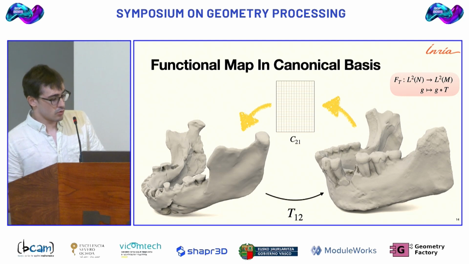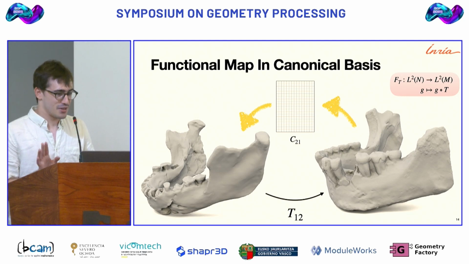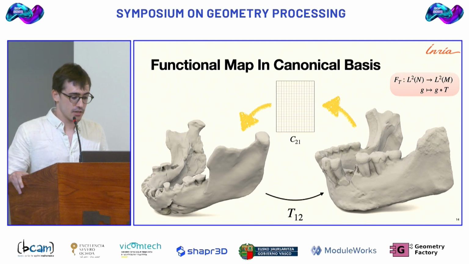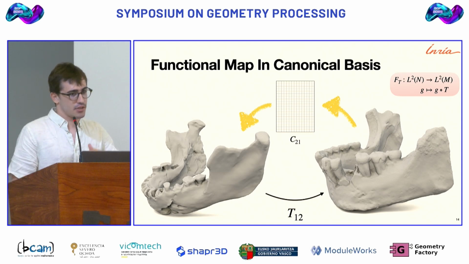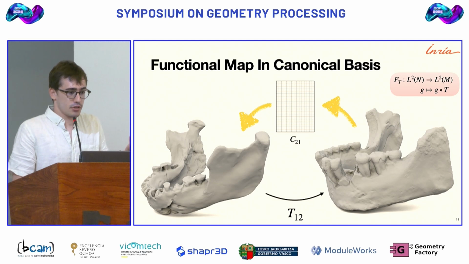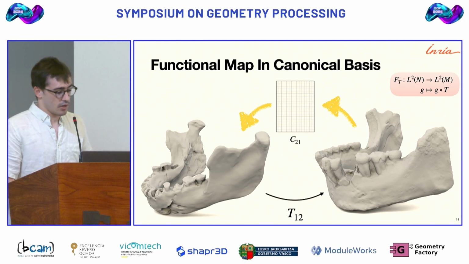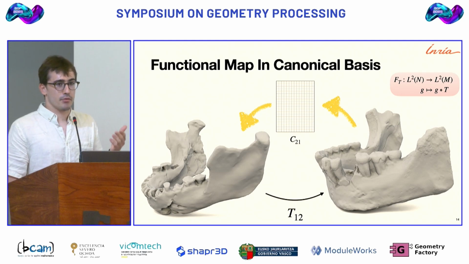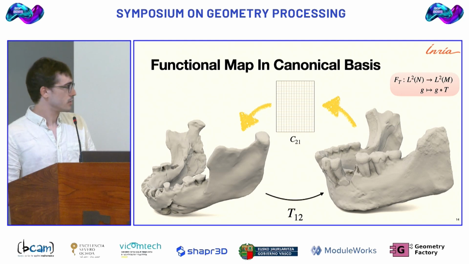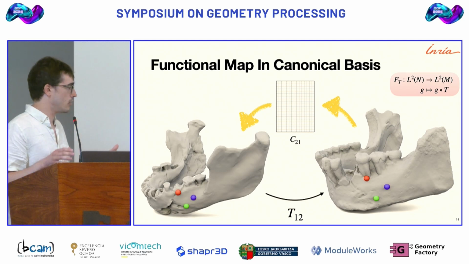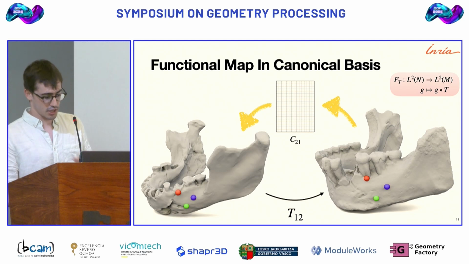In what basis will we look? We look in the canonical basis. The canonical basis is essentially the Dirac basis, where we represent a function on a shape just by the value at each vertex. And so a function is just a sum of Diracs, or a sum of hat functions, because we are on a triangle mesh here. So if we have Diracs on one shape, like three different Diracs, I have three Diracs on the right shape.